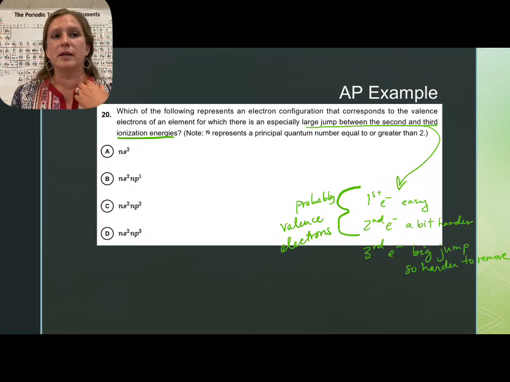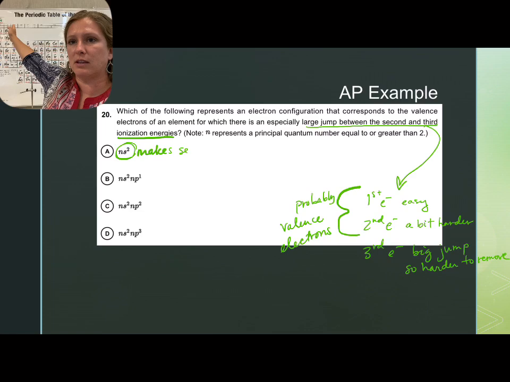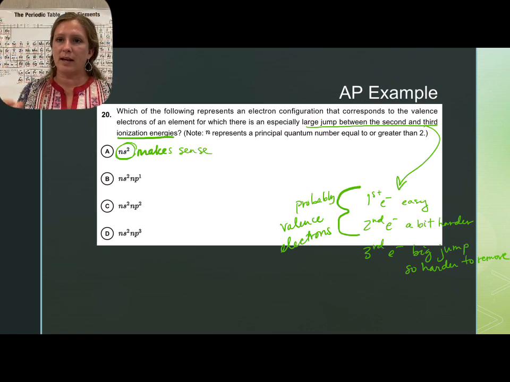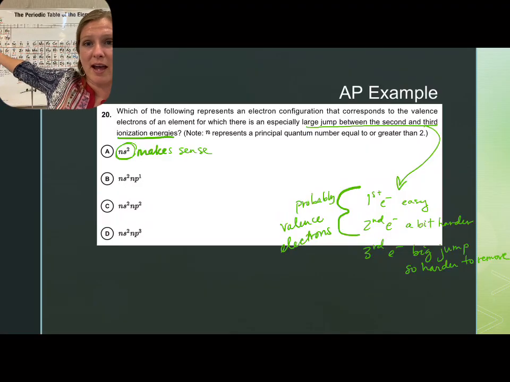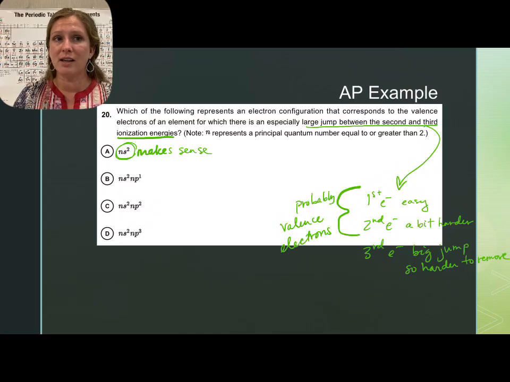So if we look at choice A, this is an s orbital that has 2 electrons in it. So it would make sense. This corresponds on the periodic table to beryllium and everything below it. So removing 1 electron would give us a +1 ion. Removing 2 electrons would give us a +2 ion. And then at that point, everything here would have a noble gas configuration once you remove those 2 electrons. And it would be really hard to remove another electron because now you've got a noble gas configuration and those are so stable. So A actually makes a lot of sense.